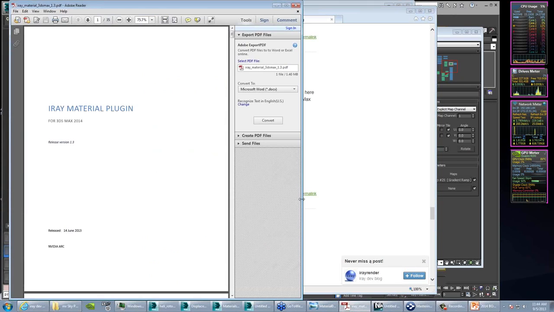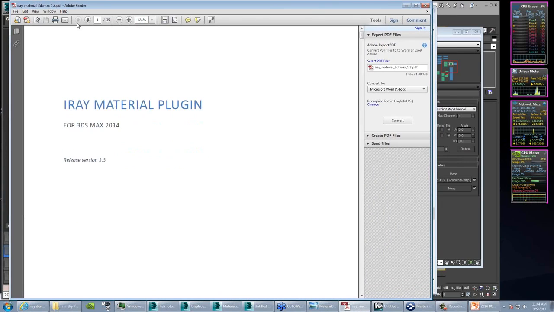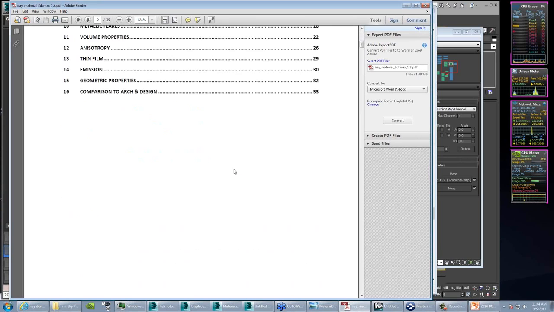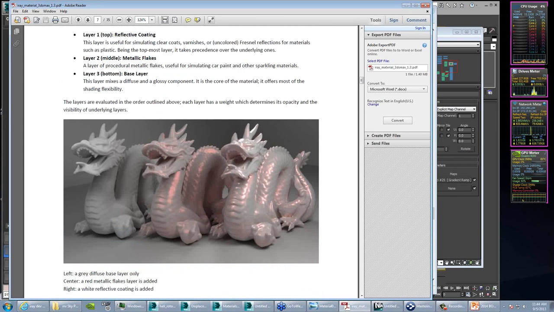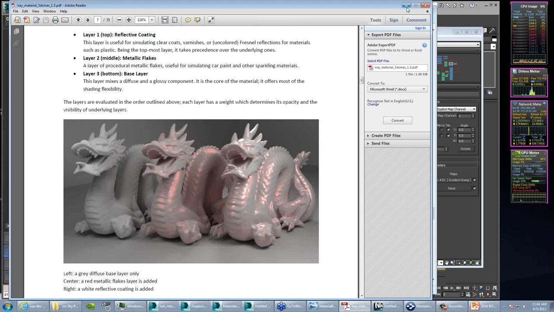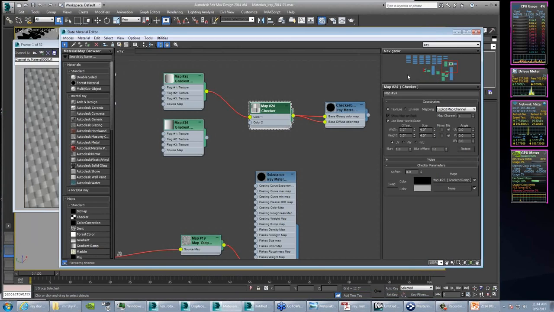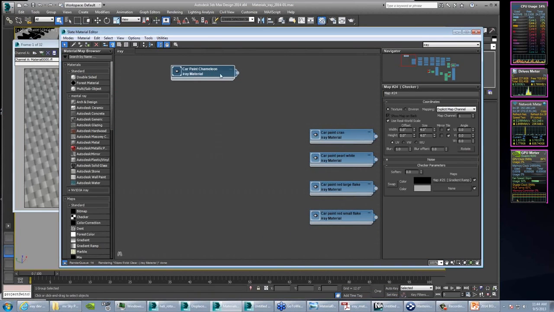There's an outstanding PDF. They did a terrific job documenting the material and all the different options on it. So it's 35 pages of images and information that you really need to just sit down and spend some time working through to understand the different options, how adjusting them affects things, turning on different things. I certainly don't have time to go through every option on there, but we'll take a look at what the material is and give you just an overview of why you might want to use it.